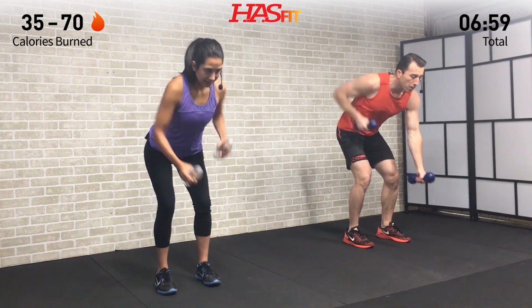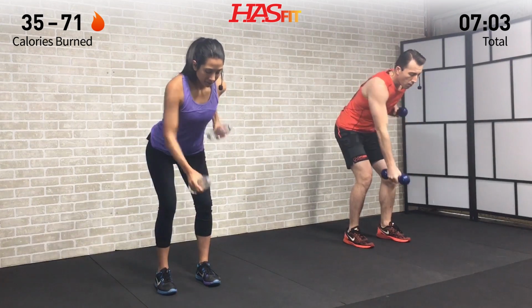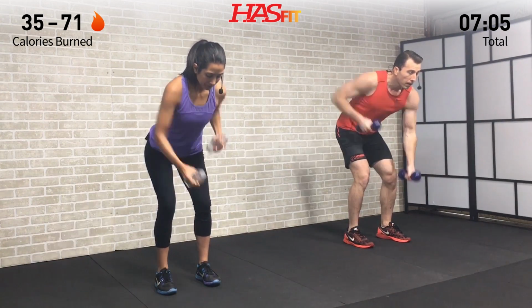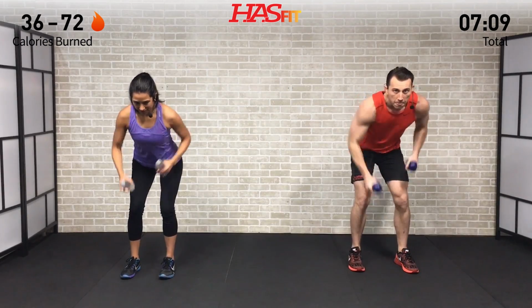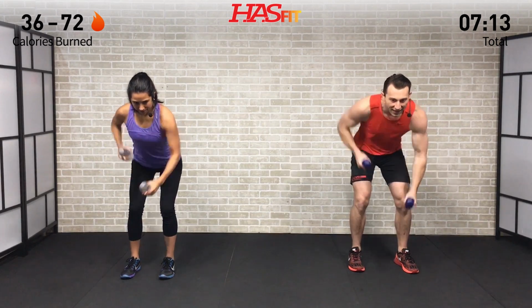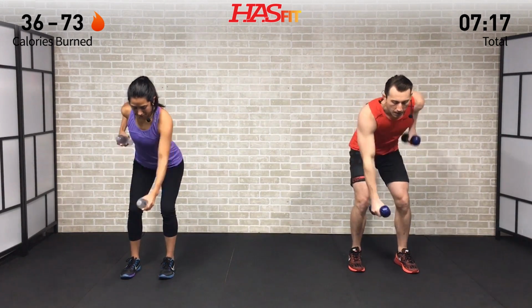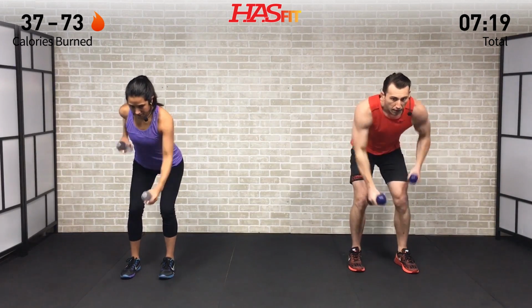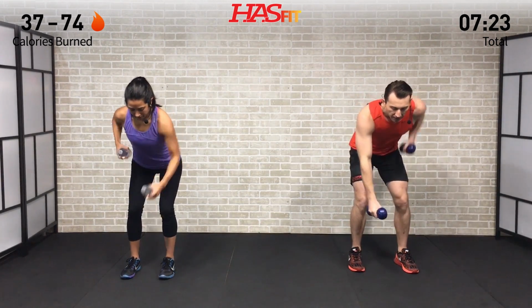Pull back on those elbows, keep your core tight, back stay straight. Good. Keep that back nice and straight. I don't want you leaning or hunching over, right? You got it. Let's hit this one for 10 more seconds. Keep it up, keep it up. Let's go 5, 4, 3, 2, 1, 0.